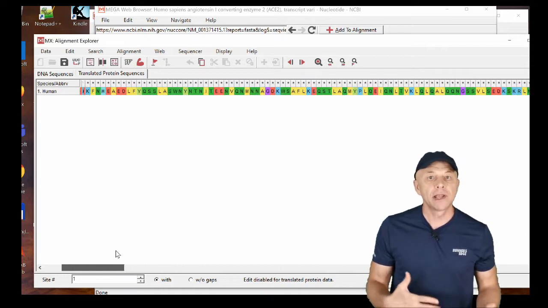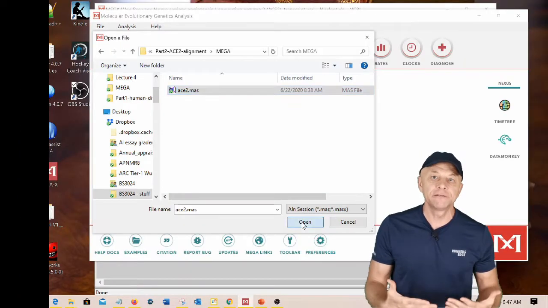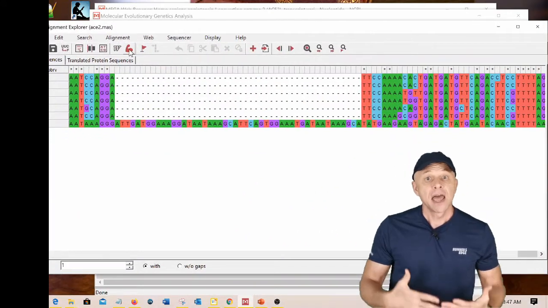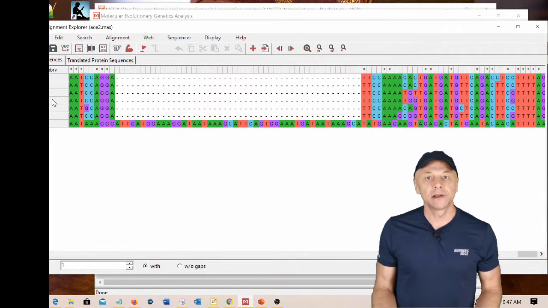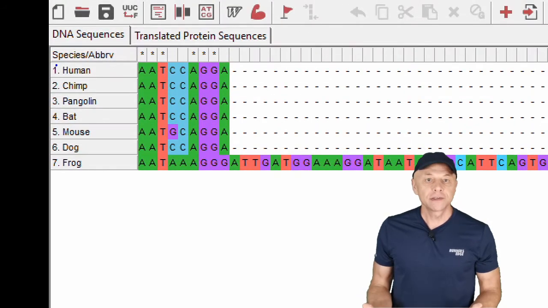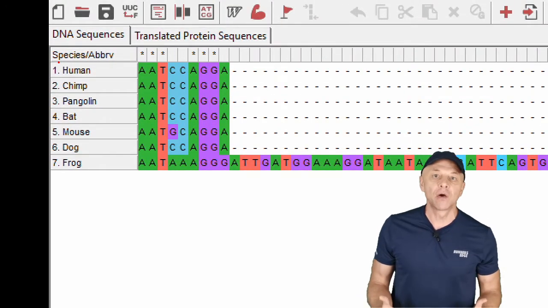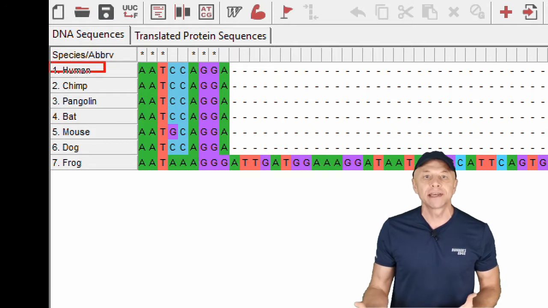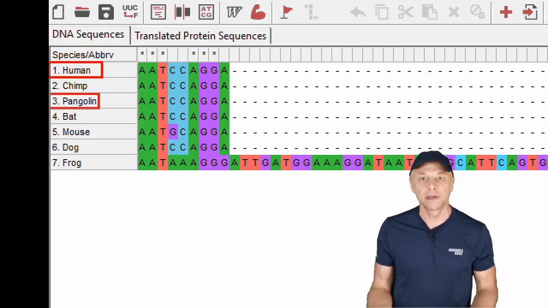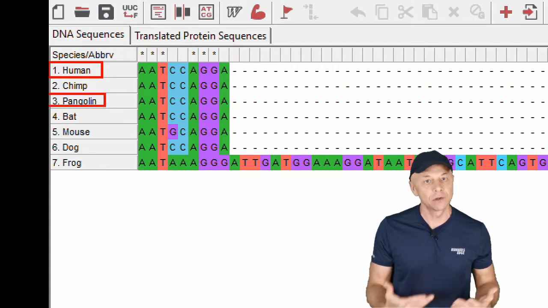In this part, we would like to compare the virus binding interface between species of humans, pangolins, and bats. As the outgroup for the phylogenetic reconstruction, we are going to use frogs. We added dogs since in the application exercise we are going to address the question whether dogs can be infected directly by bats and therefore can serve as the intermediate host for virus transmission from bats to humans.